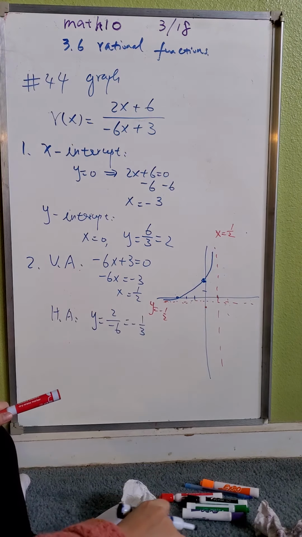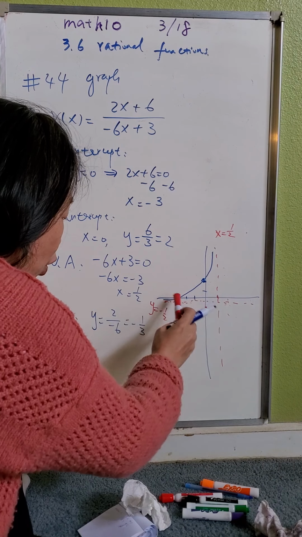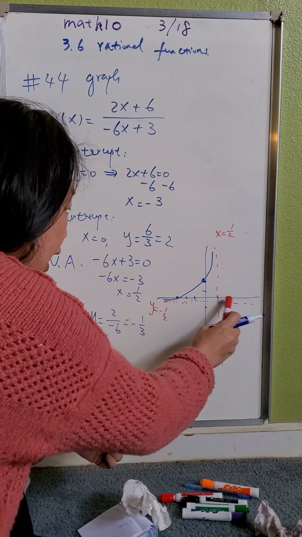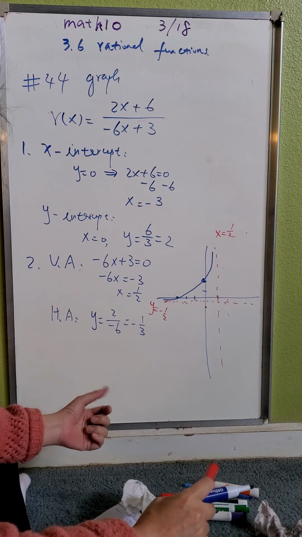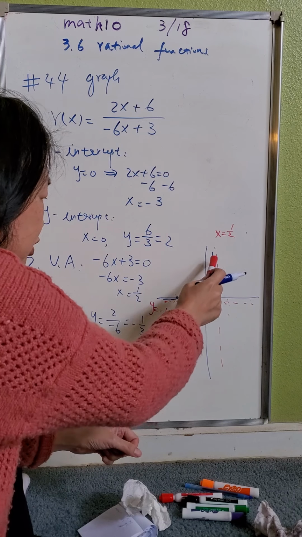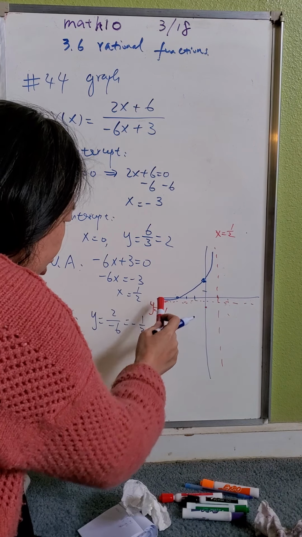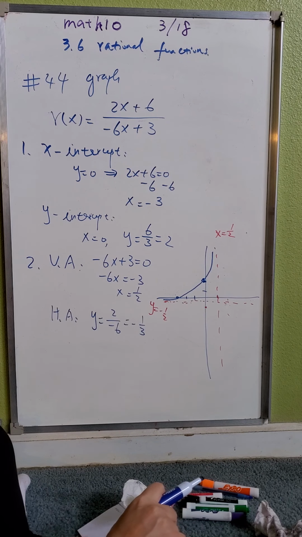According to the intercept point. Why are they like that? Because the graph will always try to go to the asymptote. Okay, that's how they behave. They also want to go to the asymptote, so that's why they will try to get closer to it. They get closer to it, but they cannot cross it.